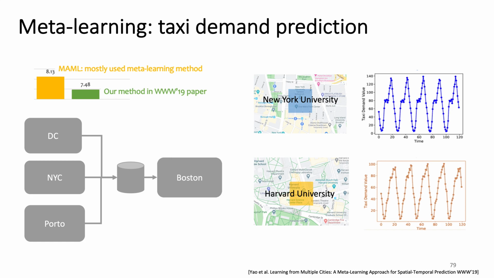These patterns are quite general because they can be transferred across different cities, because different cities always have some residential areas, which have some patterns, and working areas, which have another type of patterns. So these types of patterns reflect the region functionality of these regions in different cities. We want to use this pattern knowledge to enhance the representation of the target city. For example, we found some similar patterns in New York to enhance the representation of Boston. So these patterns can also be transferred, and we construct a pattern-based memory to do that.